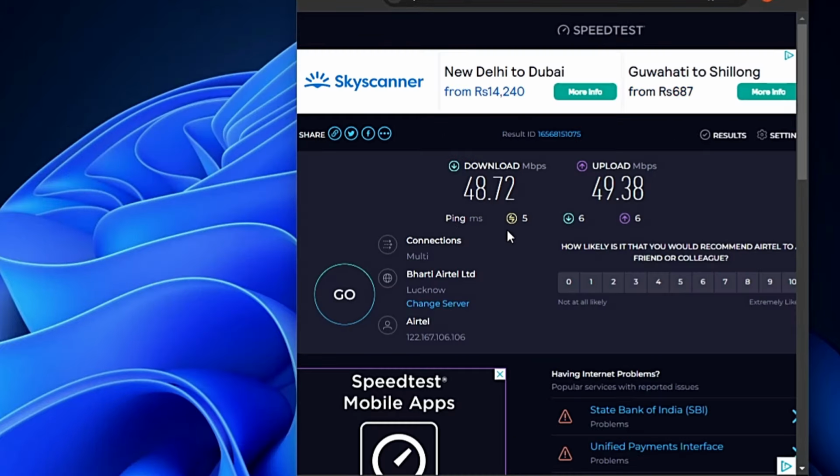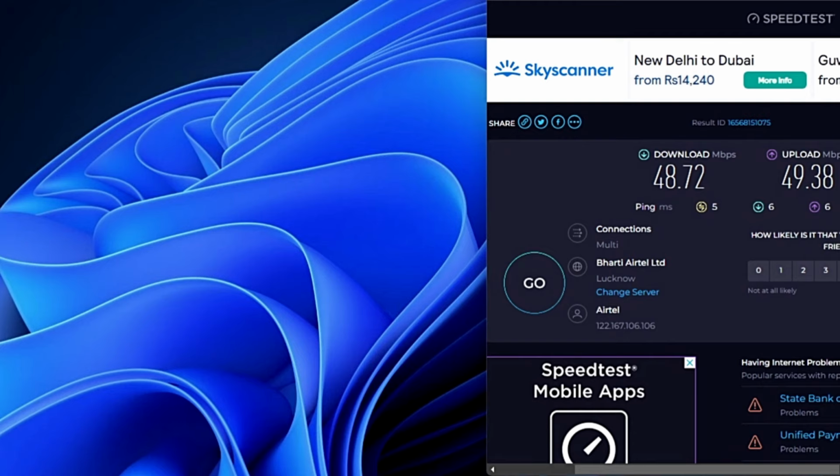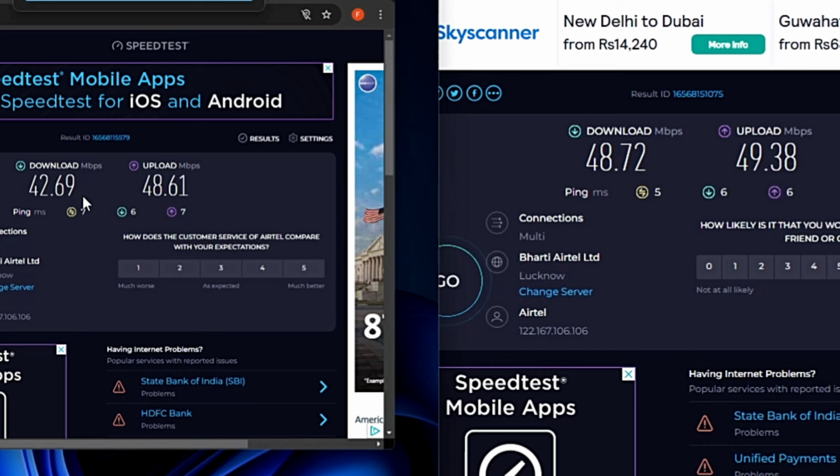Alright, so now we are getting the ping of 5, the latency for downloading 6, and the latency for uploading 6. Okay, now if I bring up the screenshot that I took for the previous test, here you can see that the ping we were getting was around 7, so it has been reduced to 5. The downloading latency is almost the same, and the upload latency has decreased by 1, I mean, it came from 7 to 6.